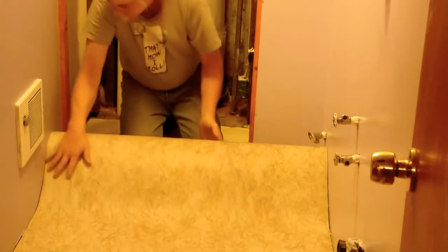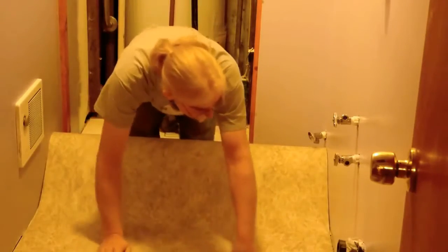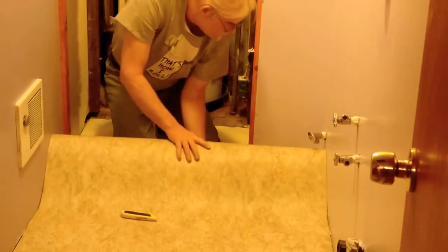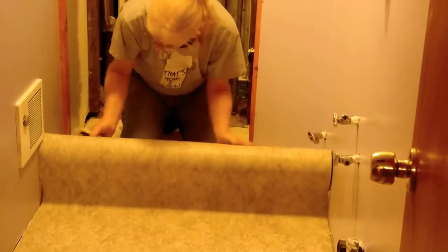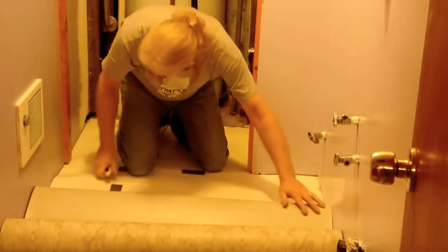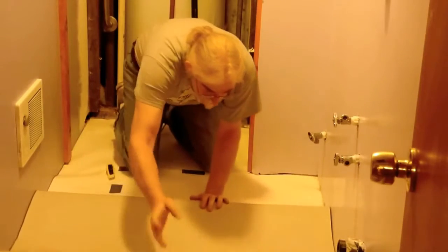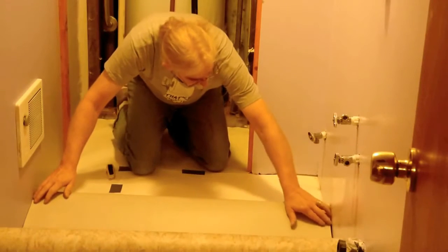So we'll say it's getting a little tight down here. Fold it back, we'll be in better shape. There we go. Let's see what happens now. Might have to trim the sides a little bit. Now I can't grab it, of course.